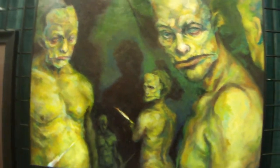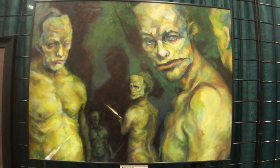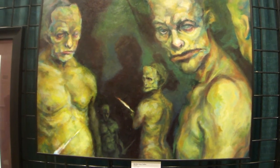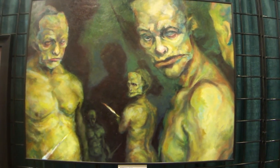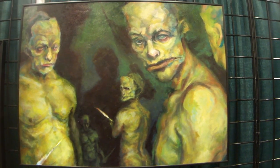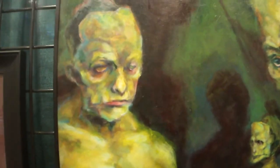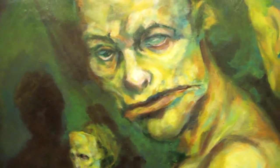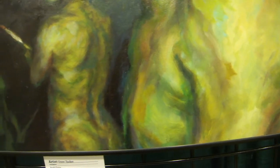This is a Drew Tucker piece called The Merc Dwellers. It was part of the Dark set. I talked to Drew the other day and he said he likes this one better, and you know, I like both of them. The greenish color of the Dwellers is amazing. The body texture is amazing. This is an oil painting — Drew usually works with watercolor. I'm a big fan of Drew Tucker already and I own multiple pieces of his, but this is absolutely gorgeous. It's like a fine art type of quality. Look at this detailing — it's unbelievable.